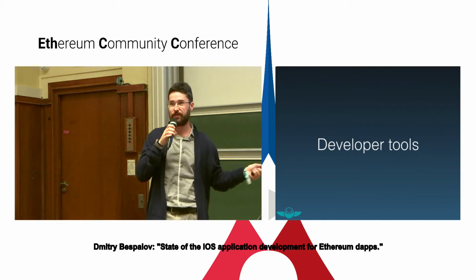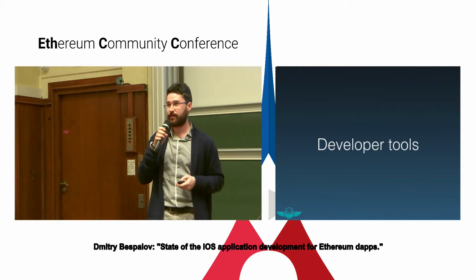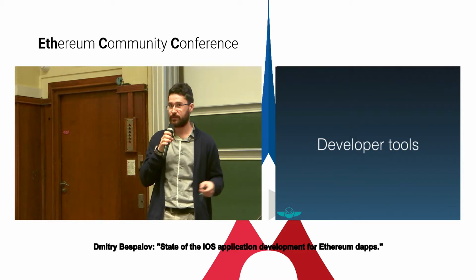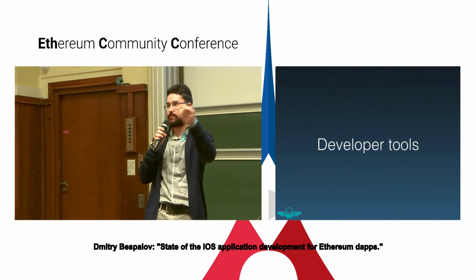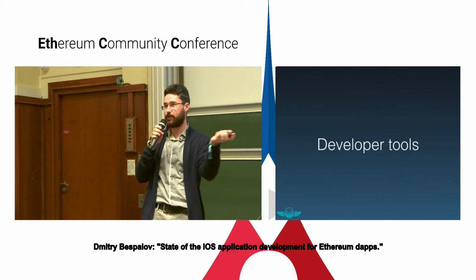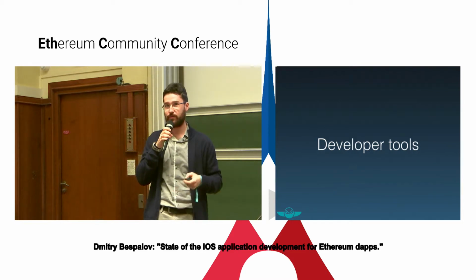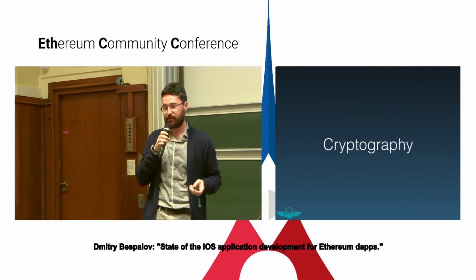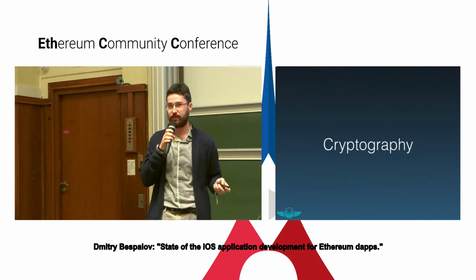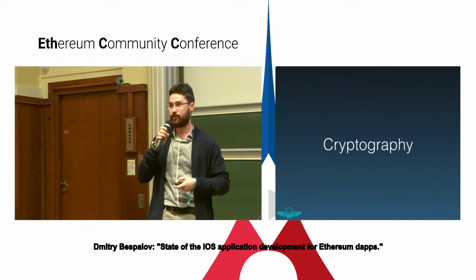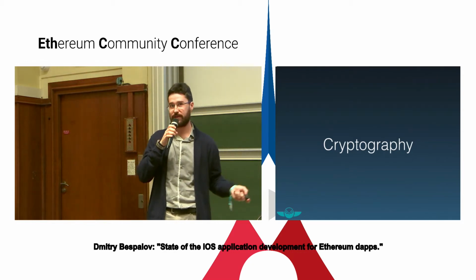Now, for the numbers, that was it. What are the developer tools? So most of you are developers. Probably you already know what is there. Basically, any app that is building for iOS needs to talk to Ethereum, and then it must use cryptography in a way, either through a development kit or directly.